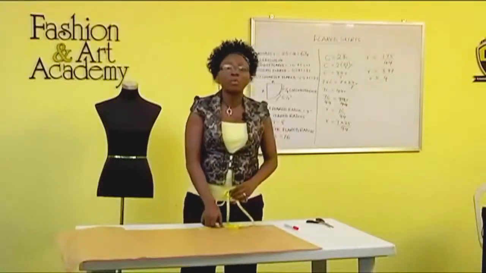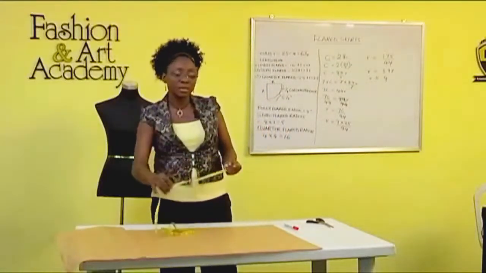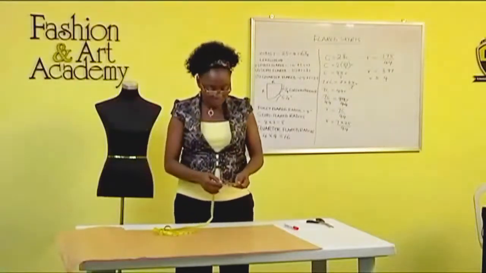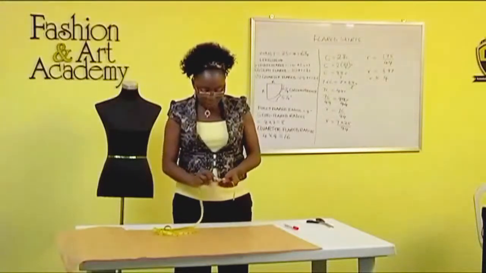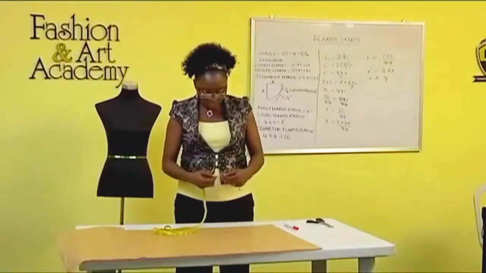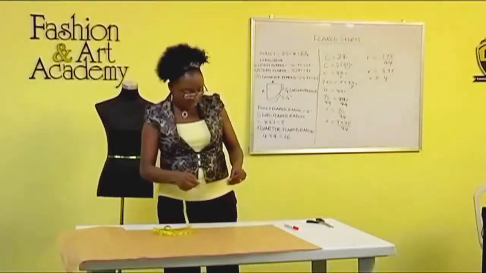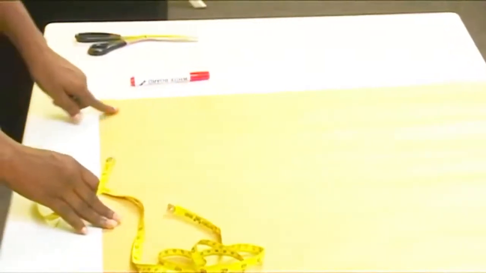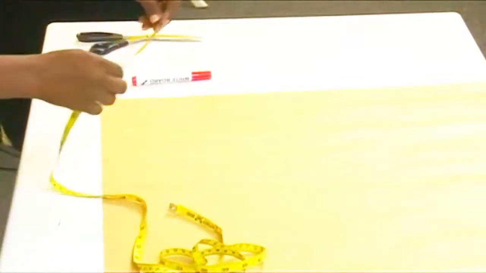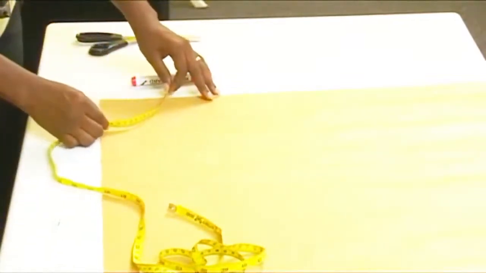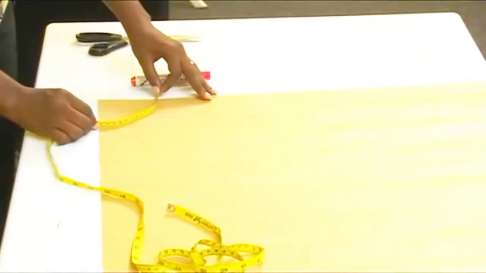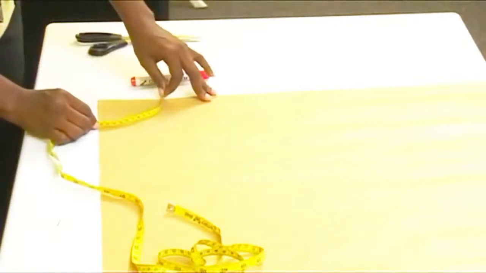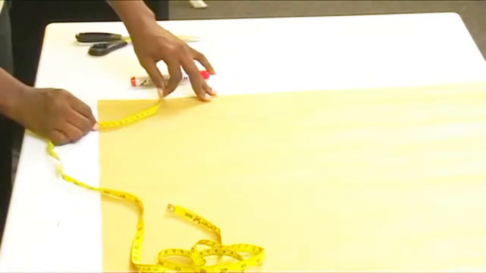Now, because I already know the waist is 25 inches, what I would do is take a quarter of the waist, which is 6 1/4. I place my finger on where the 6 1/4 is, and all I do is take it to the edge of my paper. You can see that I have an edge here, a corner here. So I'm going to take it and place it on both sides and try to see whether I can get it as a perfect arc. I'm not sure, but I'm trying my best to see whether I can come up with something.